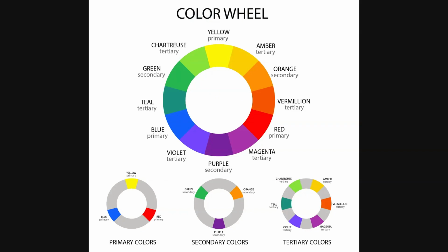So now let's look at the color wheel. The primary colors are the basis of the color wheel, and these are colors that are found naturally and cannot be created by mixing other colors. The easiest way to pick out a color scheme for your brand is to use this color wheel. The color wheel is made up of 12 colors, which make up a set of primary, secondary, and tertiary colors. By understanding how this color wheel works, you can create color schemes that work together and will look great on your website.